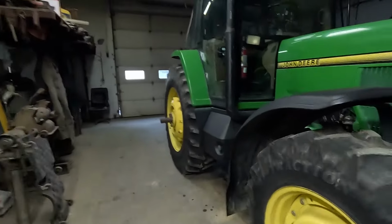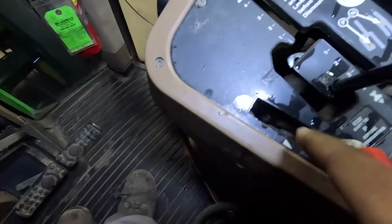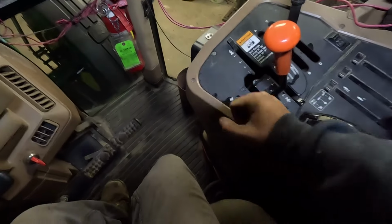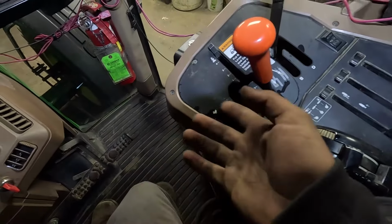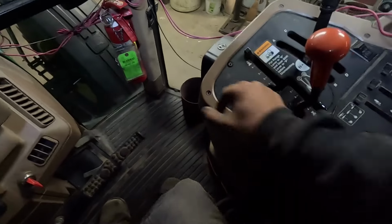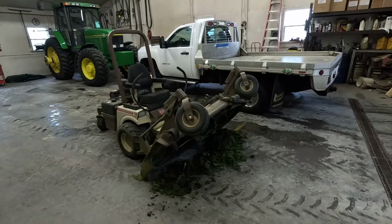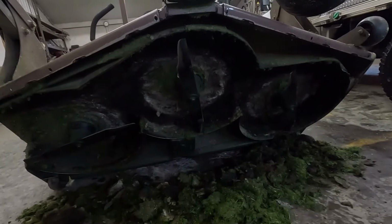Got the throttle freed up in the cab. Yes, it was in a cab. What we had to do was quite simple, just squirt some oil down in this guy here, and we got him all freed up like he should be, with no effort whatsoever. Anybody that has a sticky throttle or anything needs to oil it up, and it will be good as new. No effort needed whatsoever. Another deck all clean. If you don't keep them clean, it won't cut efficiently.